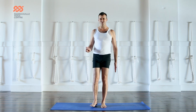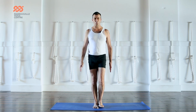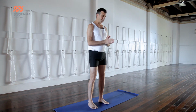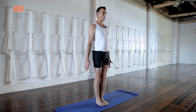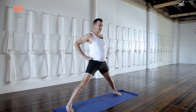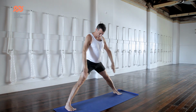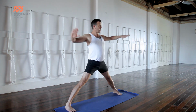Now we're going to just nearly finish with the standing poses for this session. We're going to do one more which is very similar to the one we just did. It's called Virabhadrasana Two. Step with your feet hip width apart and watch first. Wide distance, jump the feet apart. Hands to the hips. Check your distance. Toes in line. Outside edges of your feet down.